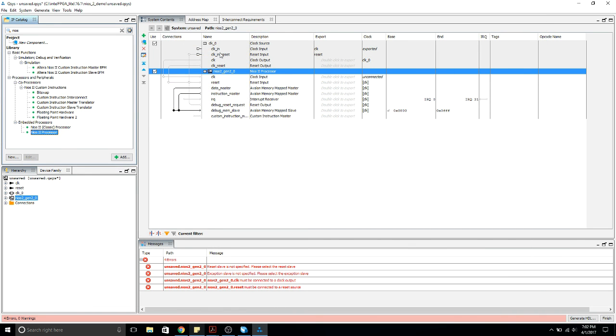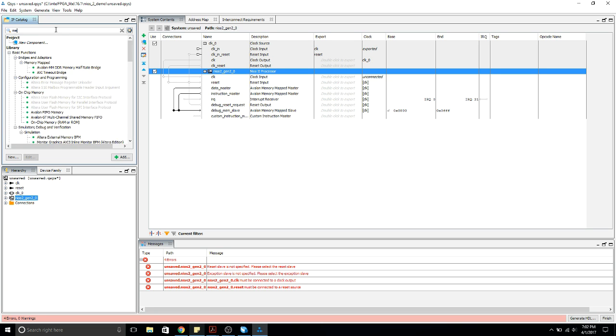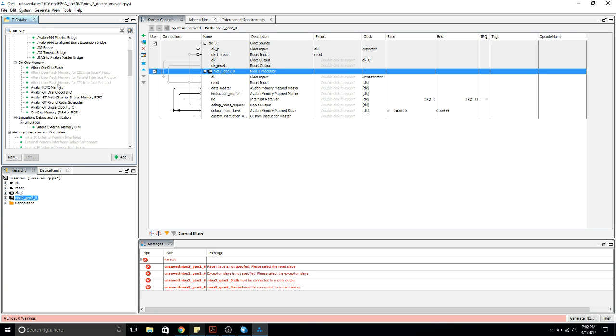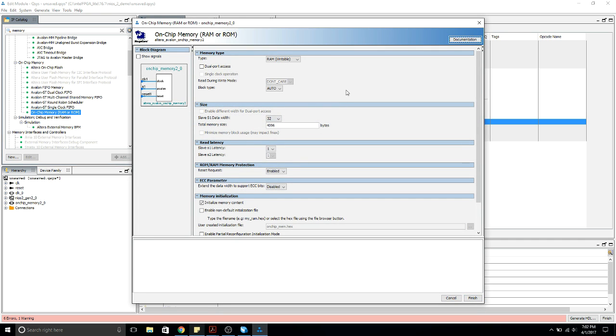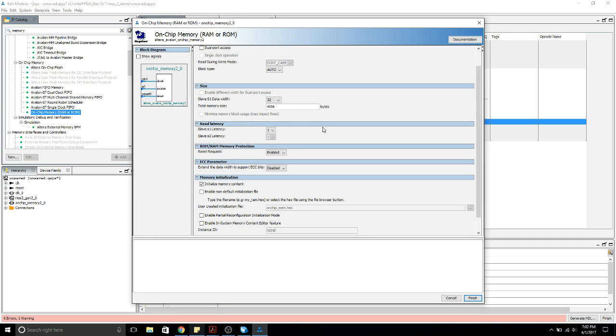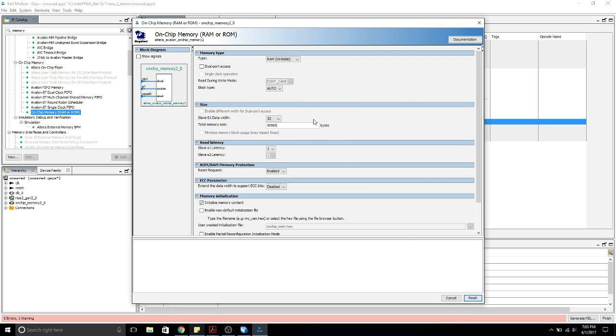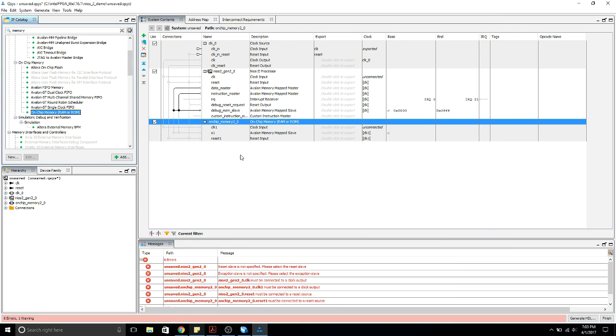Alright, so right now we have the clock and the Nios II started. What we're going to do next is add memory. We're just going to use the FPGA on-chip memory. It starts out with 4 kilobytes. We'll just increase that to 40K. This will allow us to use a decent amount of features on C++ and have some memory. That's all we need to do at the moment.